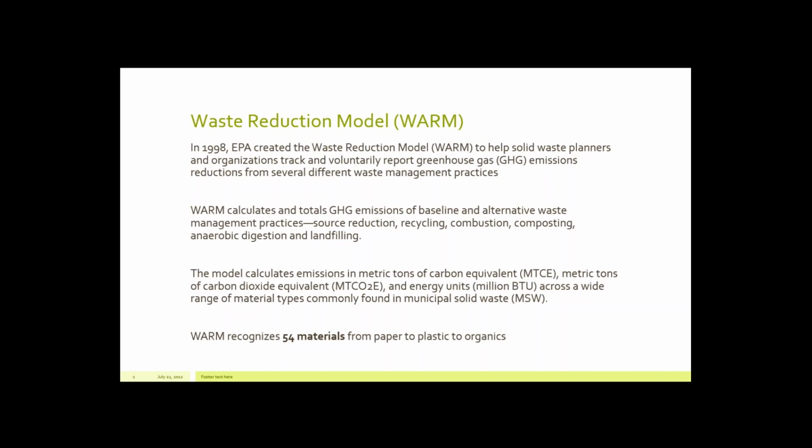Anyone who has used the model before knows that we used to have two formats for WARM. We had an online version that incorporated national assumptions with limited inputs from a user, and the Excel version that allowed users to choose where they were in the country, for landfill conditions, E-grid characteristics, etc. Unfortunately, as many of you may have noticed, when we launched our new website in April, we were not able to support the online calculator anymore due to our new web platform. We're hoping that we'll be able to bring that back in the future, but for right now, our Excel spreadsheet is the only available use of WARM.